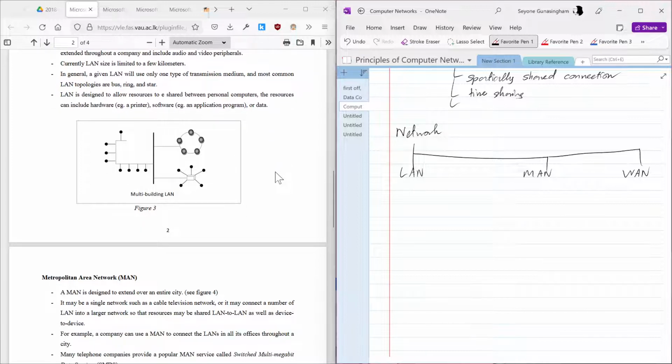Say you consider your home Wi-Fi network as a LAN, right? It's your home Wi-Fi network, and the Wi-Fi part is the main part. You don't have a wired connection. Maybe you have a PC hooked up to a wired connection, but usually it's just one or two different types of media.